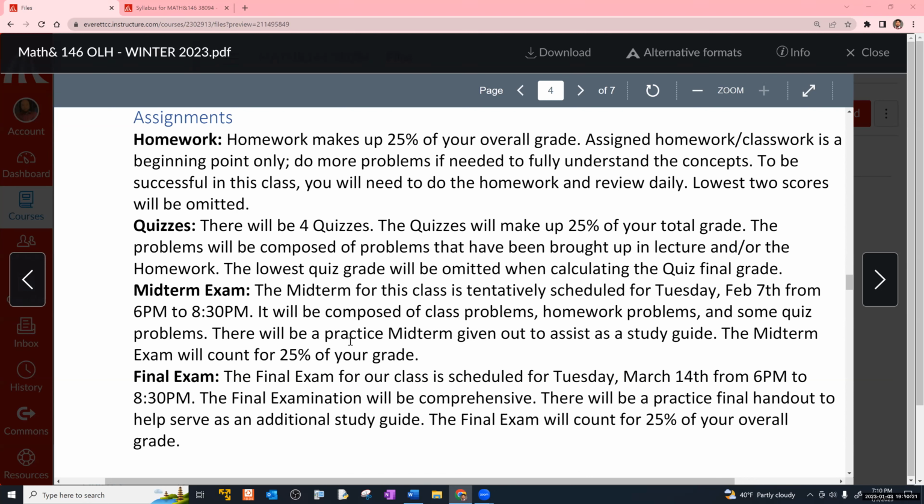I'm going to create a practice midterm exam. The practice midterm exam is just like the real exam, except it doesn't count. A lot of people always ask me, does it count? I think the reason why students freak out about it is because it's in the grade book. It looks like it's being averaged in, but the truth is, no, it's not. I honestly will just delete it after the practice midterm, just to avoid any confusion. It does not count. You can get a 0 on the practice midterm and it will not affect you, okay? I just had to make it look real so that you can practice for it.